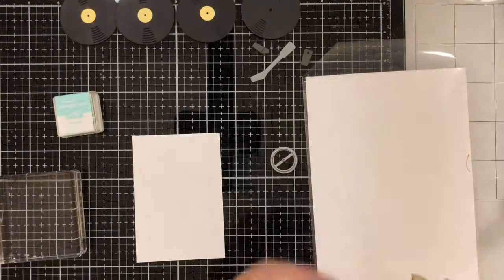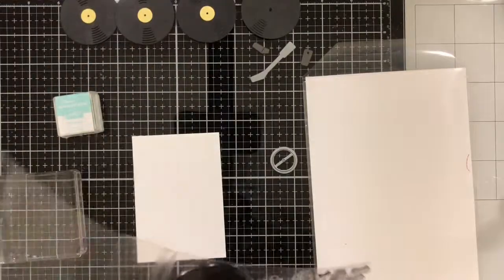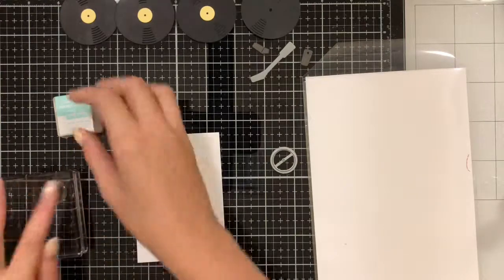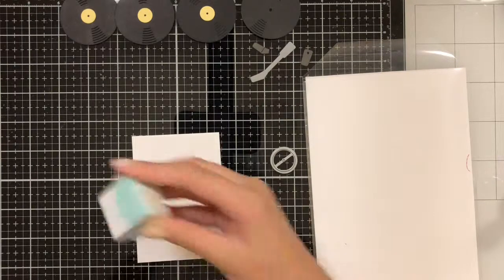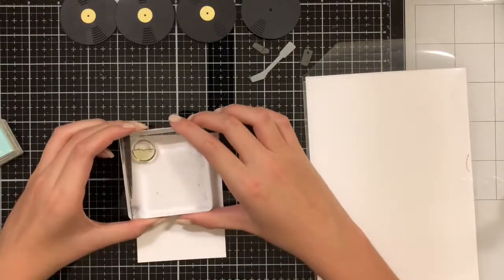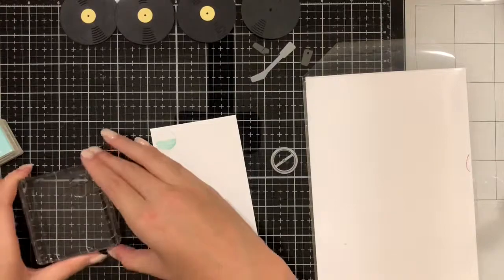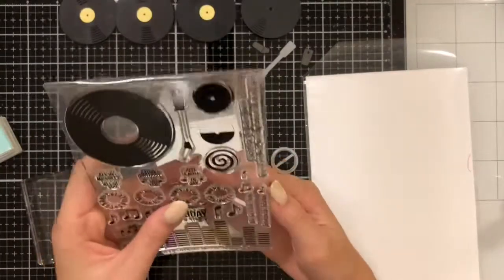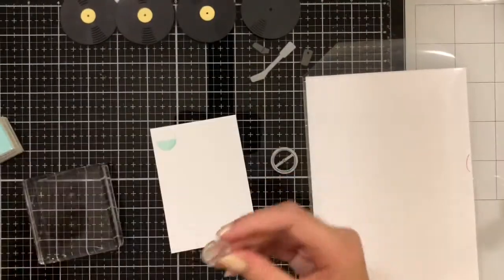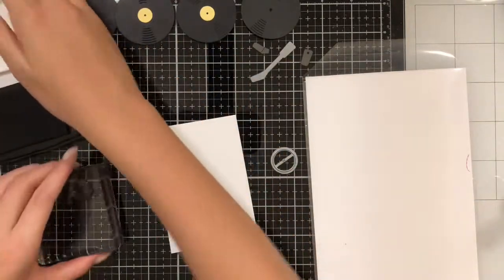To make my final insert, I'm going to take the stamp of a half-filled insert and use my stamping block with Pool Party ink from Stampin' Up, and stamp it onto a blank sheet of Bristol Smooth card stock. Then I'm going to take the circular words that say 'thank you' around it, use my VersaFine ink, and stamp it inside of the circle I just stamped out.